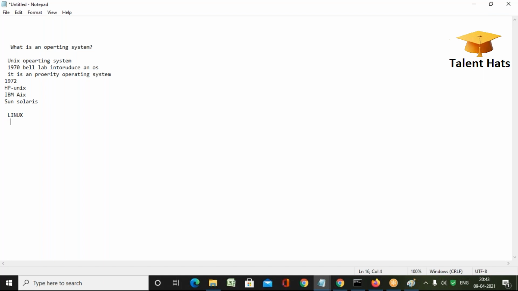A university scholar, the guy named Linus Torvalds. Linus Torvalds invented the Linux operating system.